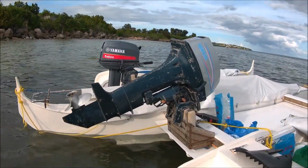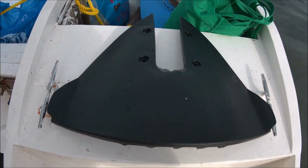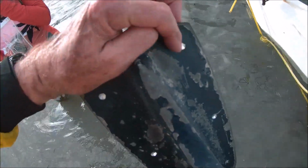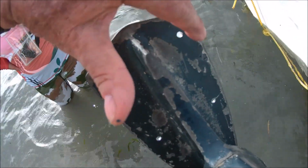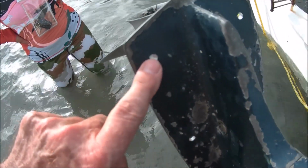Okay, everybody, we are putting the whale tail, or the hydrofoil, on here. We've got 3 of the holes already drilled. We just put the thing on here and marked it with a magic marker with a pointy tip. Got all the holes here. We're drilling this last hole here, so you can watch that.